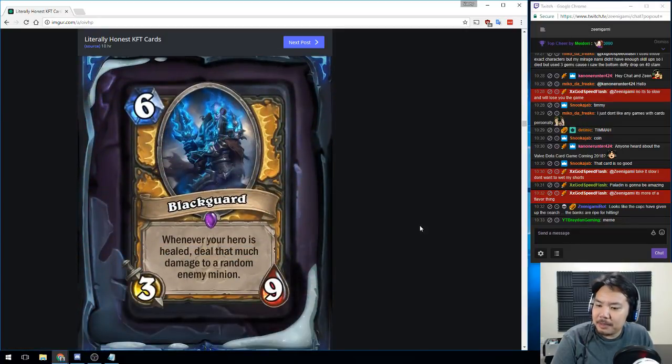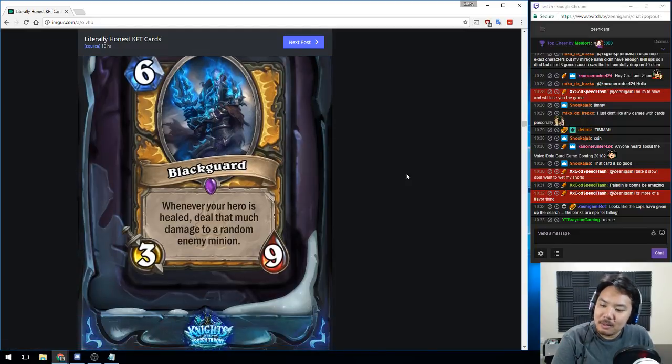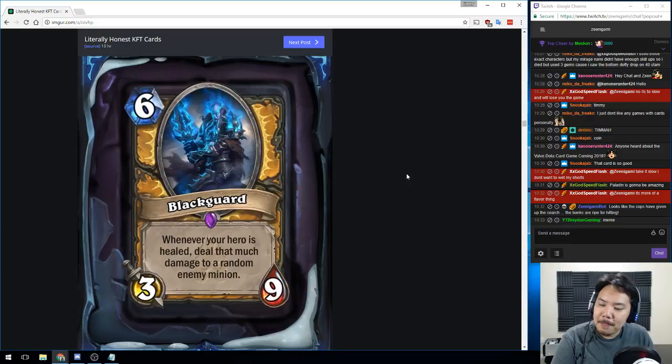6 for 3-9, Blackguard. Whenever your hero is healed, deal that much damage to a random enemy minion. Why does it gotta be minion? I just want to throw this down and heal myself for 20. Bam! Killed. Maybe. I wonder. Oh man, that's going to make the Paladin True Silver messed up even more.